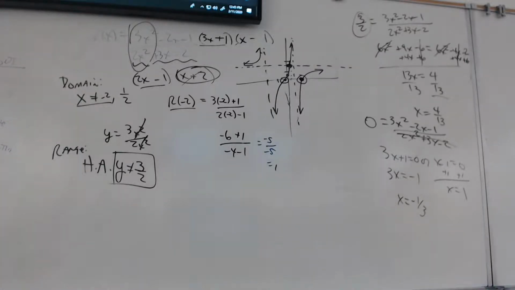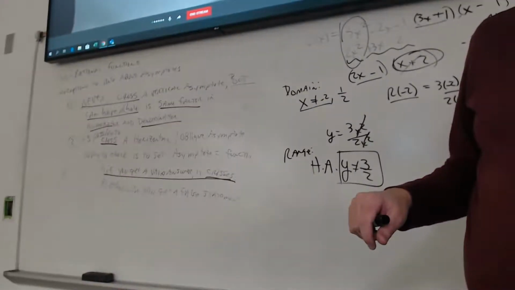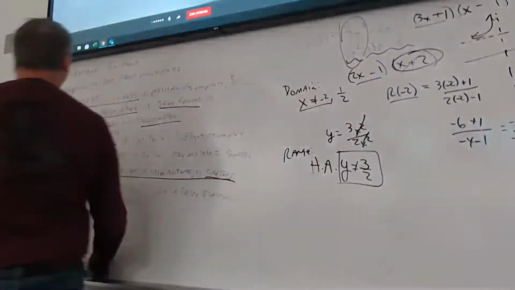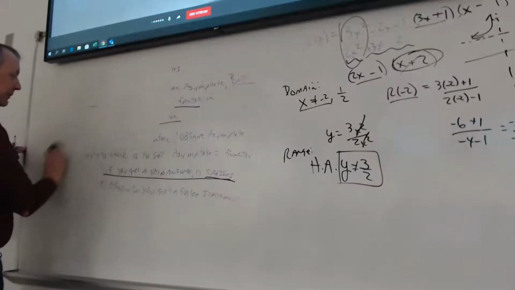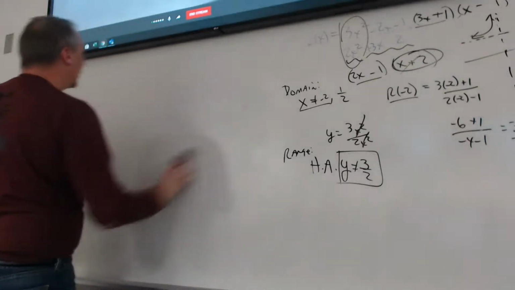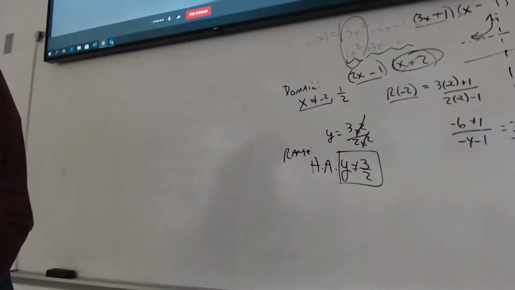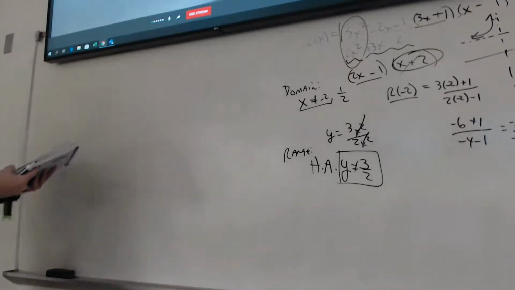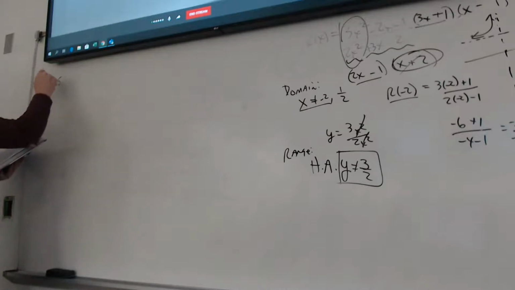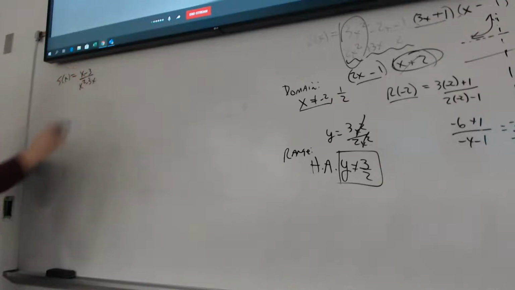All right, so here's another one. How about, let's go back over here. Okay, you've got your exceptions to the rule here. I'm going to erase them. Plus, I think it's pretty hard to read with that light purple marker. All right. How about if I have s sub x equals x minus 3 over x squared minus 3x.